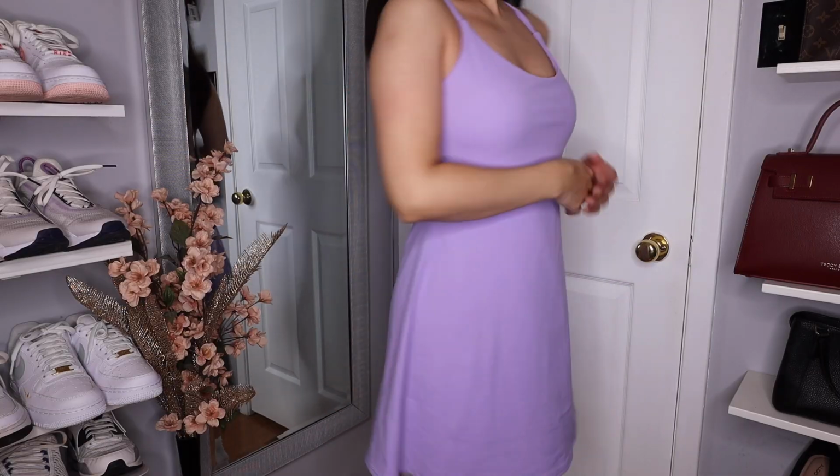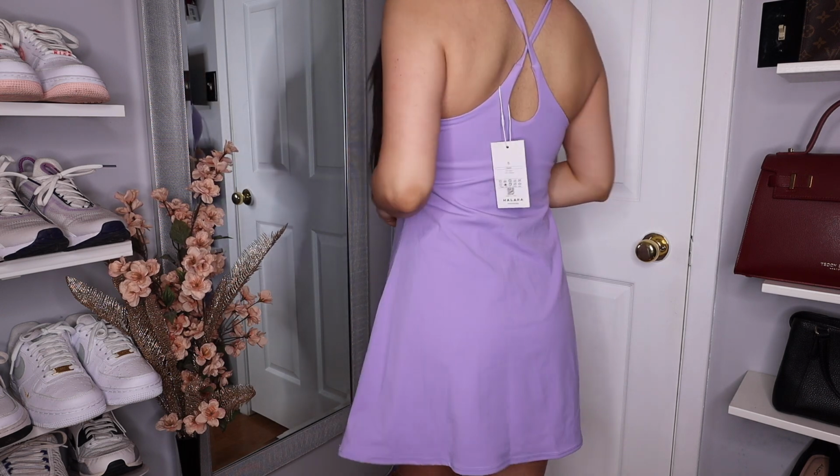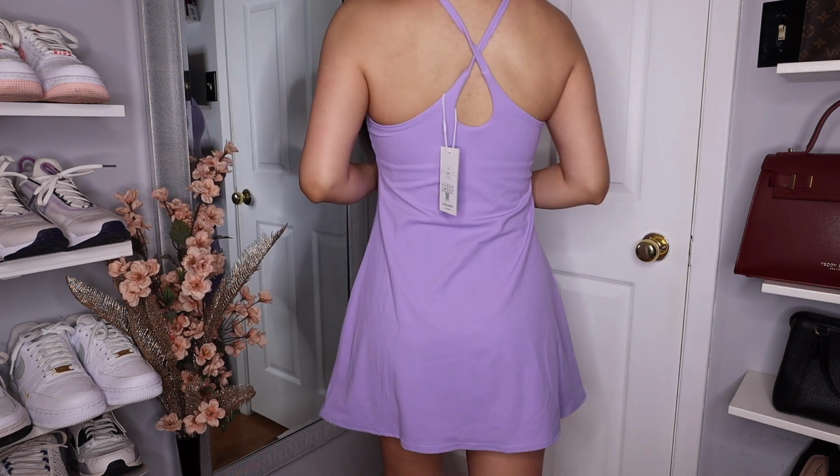Again, small seems to be the size that works best for me with these dresses. I have extra small and small, but I personally like how the small fits, especially if I know I'm going to wear them out to dinner with my boyfriend and I'm going to be eating a lot, I want to be comfortable, or if I want to go on a hike and still be athleisure but also cute, or just be out and about running errands, or if one day I want to play tennis. These dresses are great for so many things. If I'm going to run errands and I just pop this on, it's going to look like I'm very put together, like I thought about my outfit a lot, but realistically I didn't even have to put on a bra because they have built-in padding.